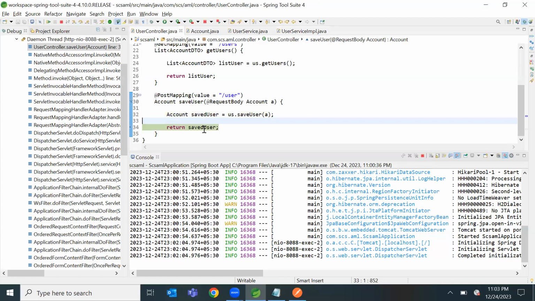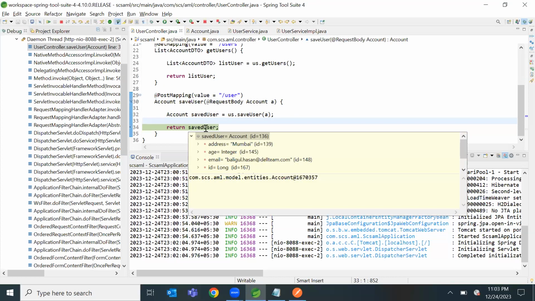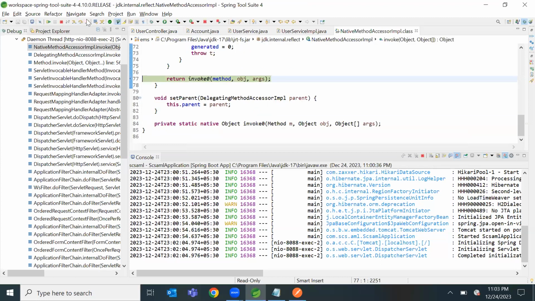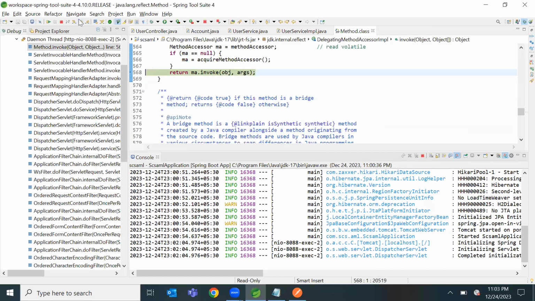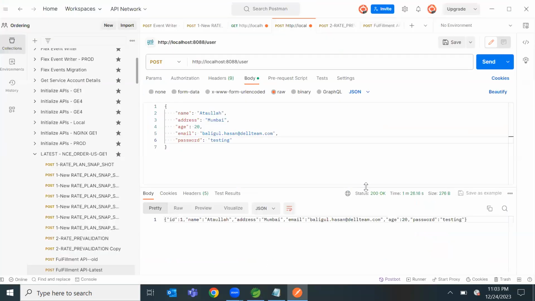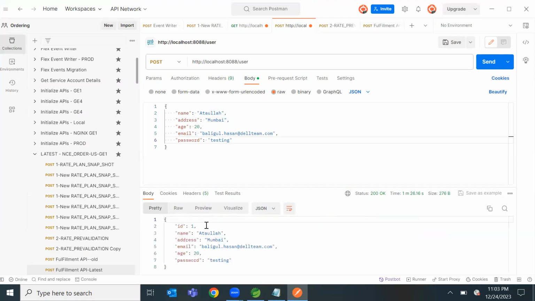It will return this saved user. All these are simple functions. Let me run, and here you will see the data. What I passed, name, address, age, email, password, it returned me everything: ID, name, address, email, age, and password. Got it?